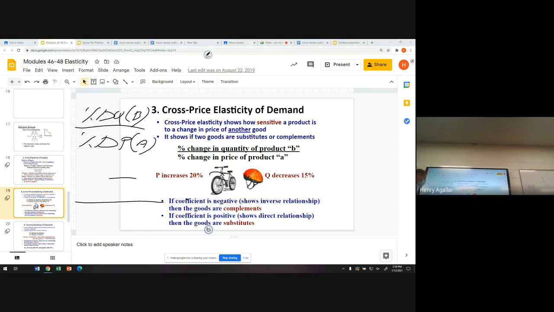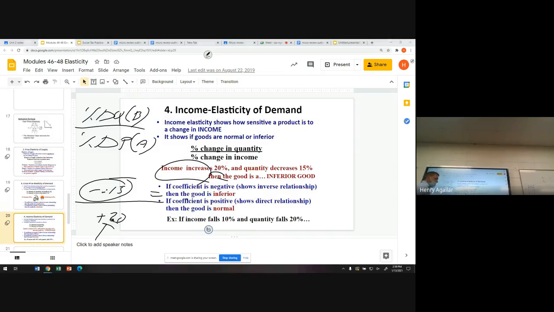If you look here real quick, please. So let's assume that the price went up 20%. I do this plus 20, and the quantity went down by 15. That's minus 15. Think about, rather than memorize, think about what happened to this good first. Price of this good went up. Did I buy more or less of this good? Less. And I bought less of this good. So I got a negative. That means they're related. They're complements. Does that make sense? So negative means complement.